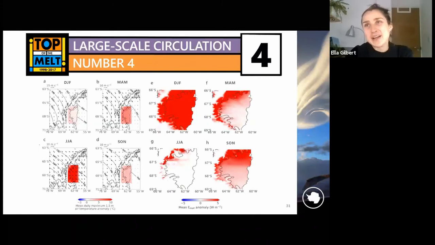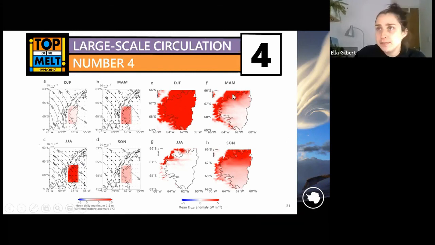Finally, number 4 is the impact of large-scale circulation. So here you've got the angry plot of death, which is all of the composites from the high melt regime that I briefly mentioned at the beginning. This regime is taking periods where melting is above the 75th percentile for each day. So this is when you get really intense periods of melting. And I'm looking here for the sorts of typical conditions that would result in those high intensive melt periods.